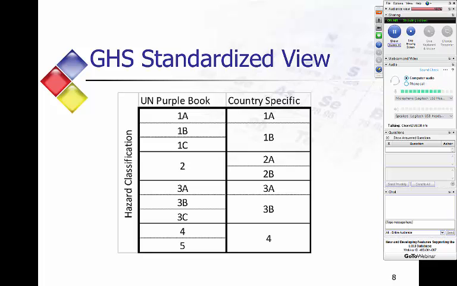Probably where this is most pronounced is in what we call the GHS Standardized View. We take GHS publications and we publish them as a government has published them. So when you look at Korea or New Zealand or Australia, we're going to publish those GHS classifications as that country has published their classifications. But then we take that information and we translate it into a standard UN Purple Book view. This is called the GHS Standardized View, and that is also available as part of your search results.